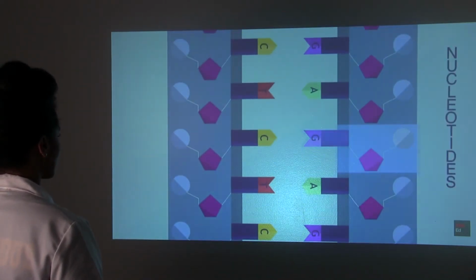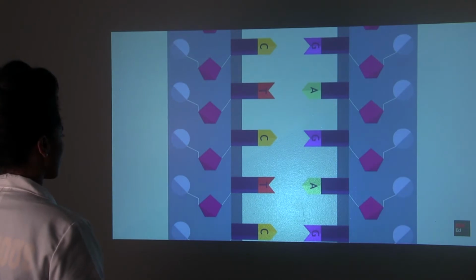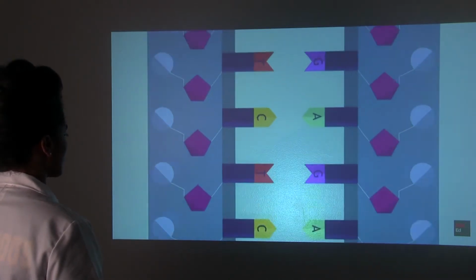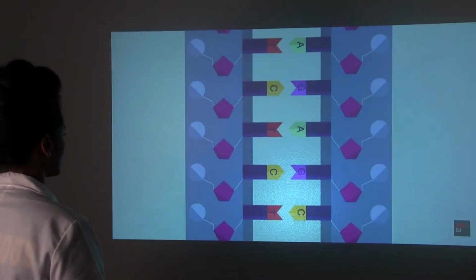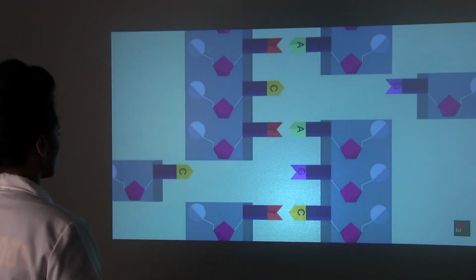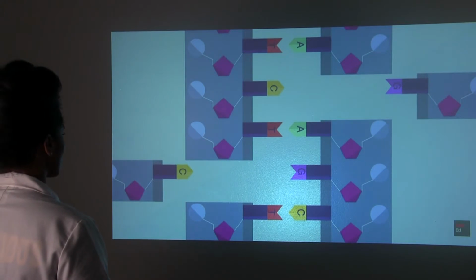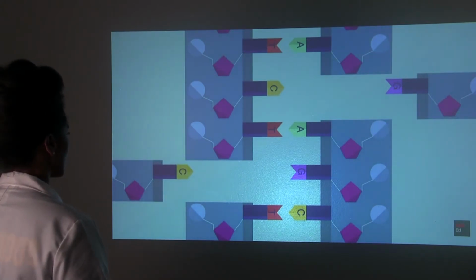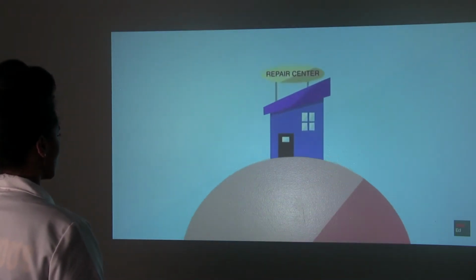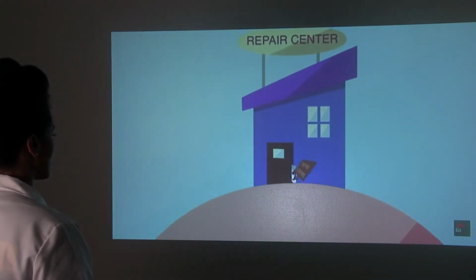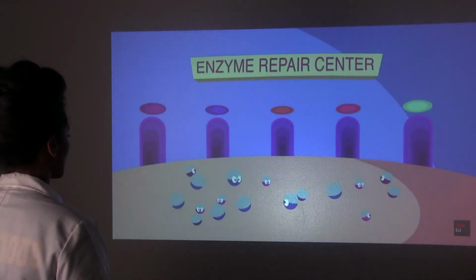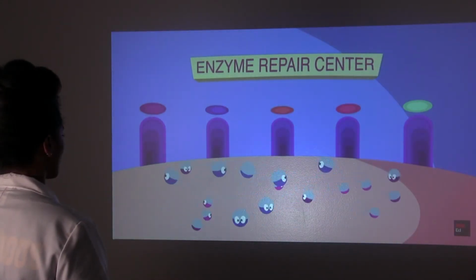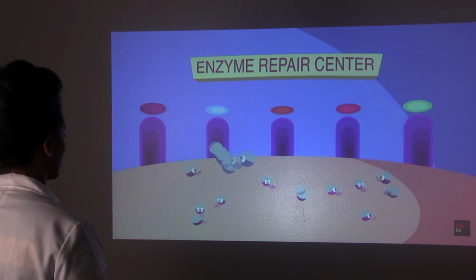The errors come in different forms. Sometimes nucleotides, DNA's building blocks, get damaged. Other times nucleotides get matched up incorrectly, causing mutations. And nicks in one or both strands can interfere with DNA replication, or even cause sections of DNA to get mixed up. Fortunately, your cells have ways of fixing most of these problems, most of the time. These repair pathways all rely on specialized enzymes. Different ones respond to different types of damage.